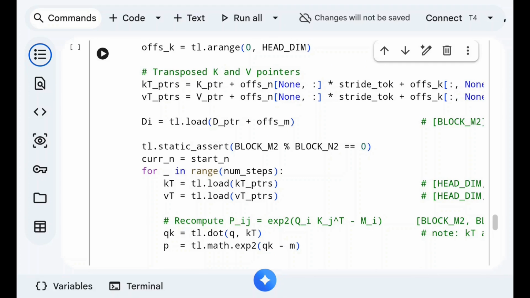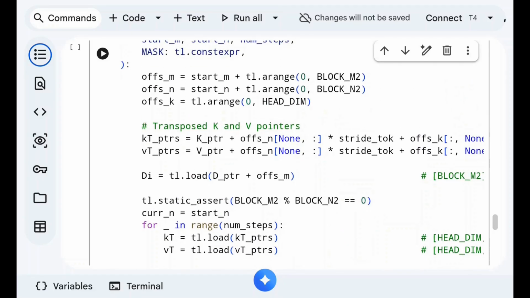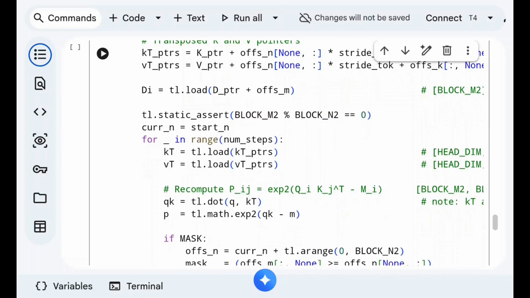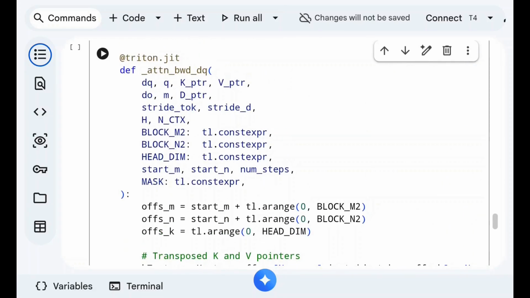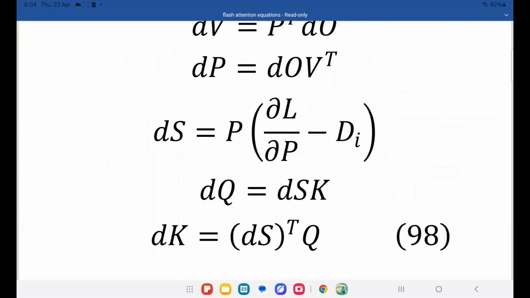Now we are fixing i and streaming over the kv column blocks. In this function we are basically implementing this: dq is the accumulation of the multiplication of ds with k.